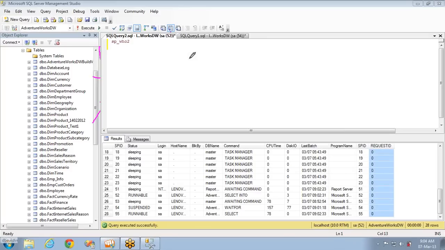There will be some thousands of stored procedures running in the support environment. Let's say these two are the stored procedures and these two are blocked. You can find out by executing this sp_who2, and you have to analyze which one is important at that particular point of time. Then you will stop the other one so that it will get all the resources. Once it finishes, then you will start the second stored procedure.